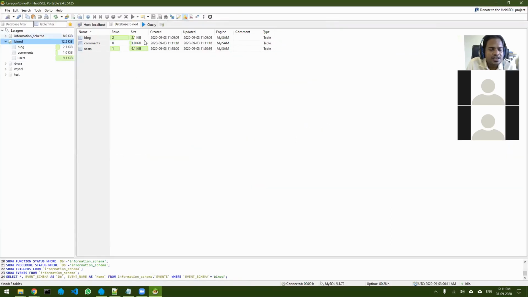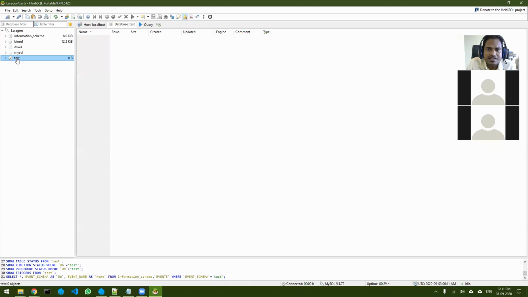So you can see this is the MySQL database that I'm using in Laravel. These are the databases that are there. The first database is test, which is created just for testing purposes, so it is not used as such. Then there is an internal database called MySQL.